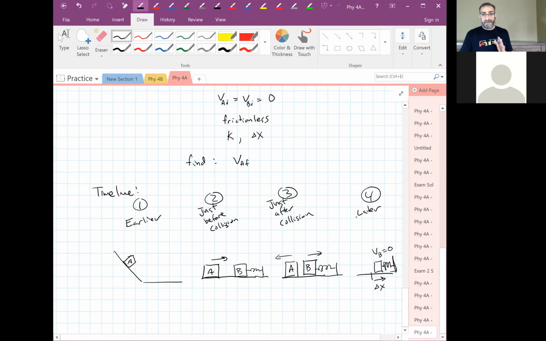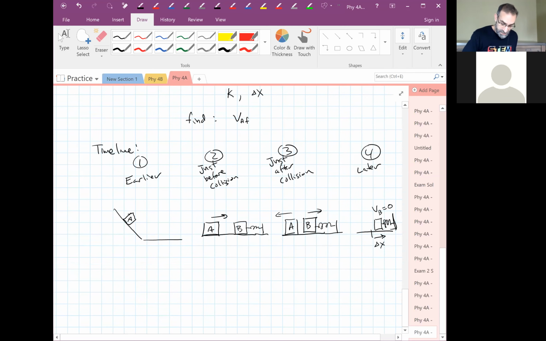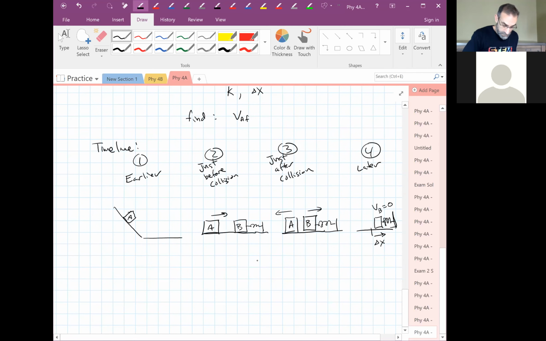What's always there? The split second before the collision and the split second after the collision, because I'm going to use momentum to get through that collision. What happens earlier? I don't know. Maybe I use energy. Maybe I use kinematics. Maybe I use something else to figure out what I need to know. What happens afterwards? I use other techniques to figure out what I need to know. But to get through that collision, I know momentum is what I'm going to do. So going from here to here, momentum.